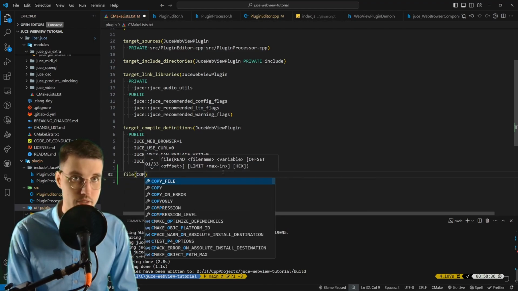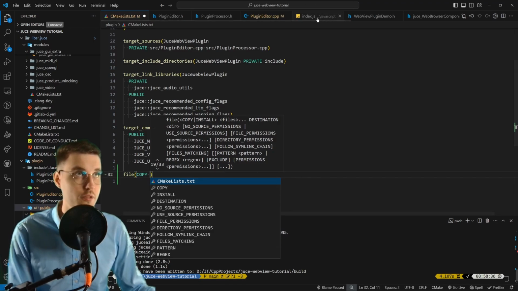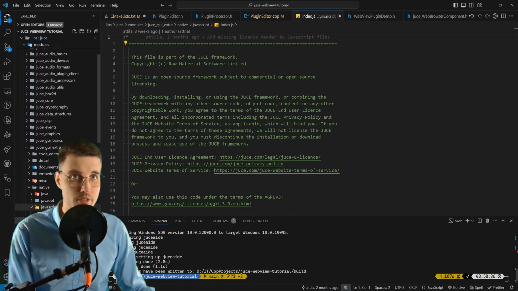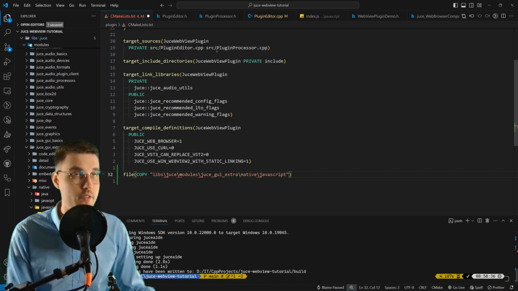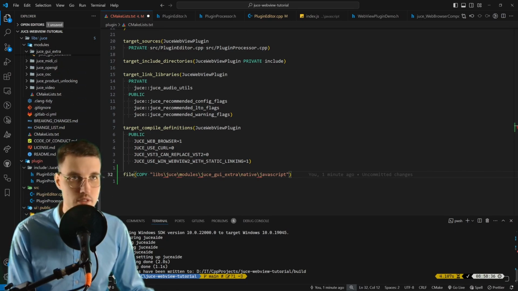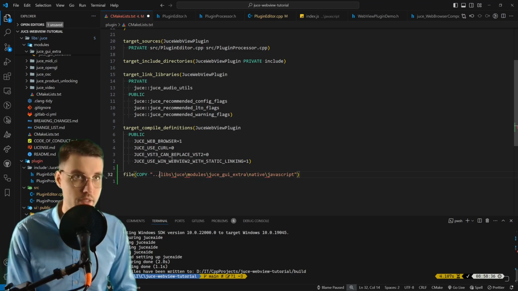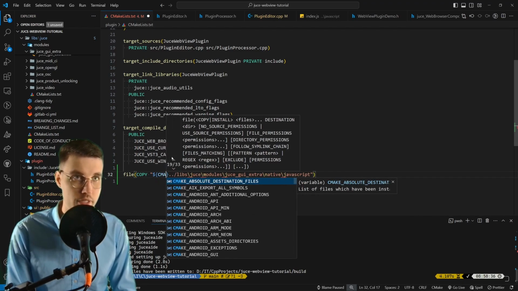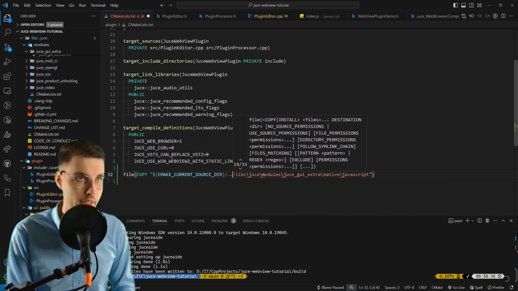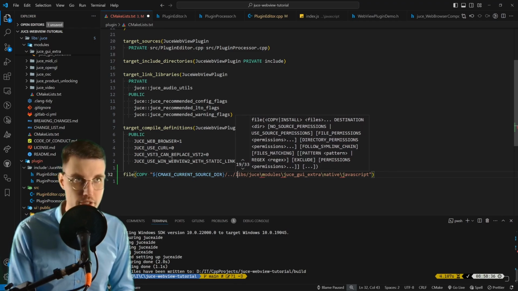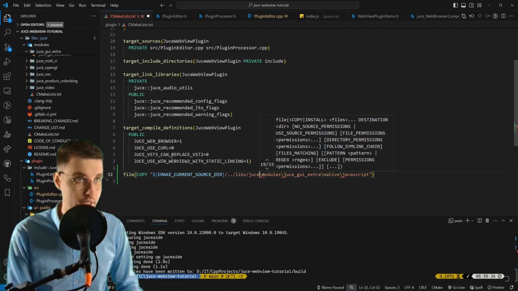Okay, so this is a very simple CMake command. We'll go file copy, and here we need to have the path to this folder. Copy relative path. Let me paste it here. Okay, and because I'm calling this from a lower-level folder, from the plugin folder, I need to go one step up. And to be sure that I'm in the right directory, I can always use CMAKE_CURRENT_SOURCE_DIR. Now I'm sure that we start at the folder where this CMakeLists.txt file is located.